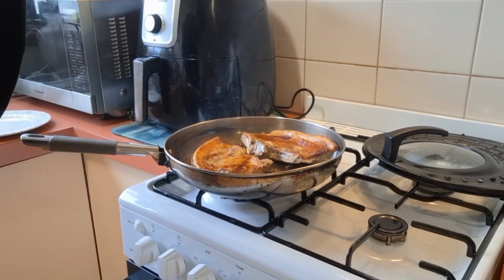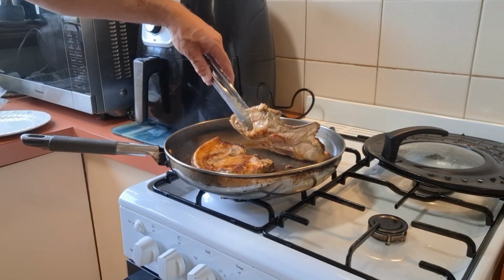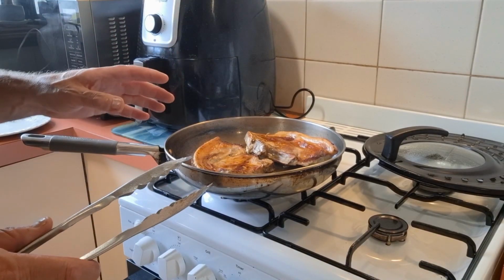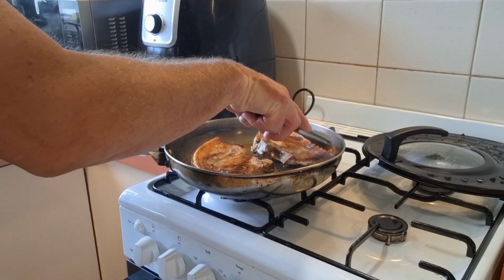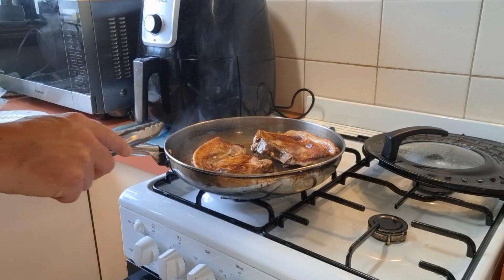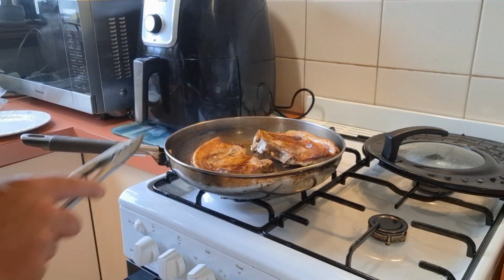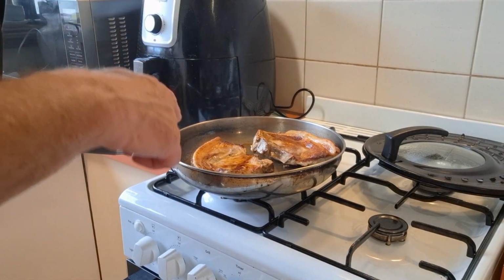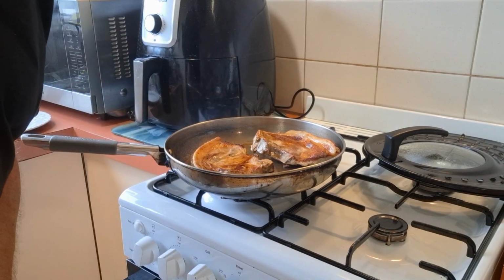One of the key things to check when you're cooking with pork is to make sure that you cook the whole side evenly. The reason you do that is to make sure it's actually cooked on the other side. That's one of the main important things to do when you're cooking meat. You want to make sure it's cooked nice and evenly, so you get a really nice even coating of the cooking, and a really nice look as well. So it looks really appealing to eat.